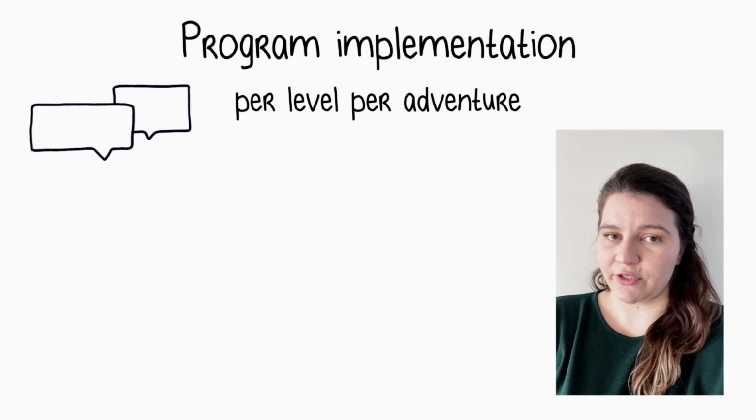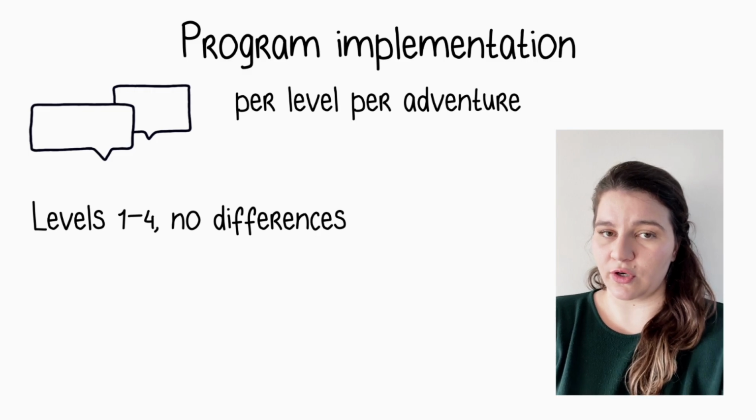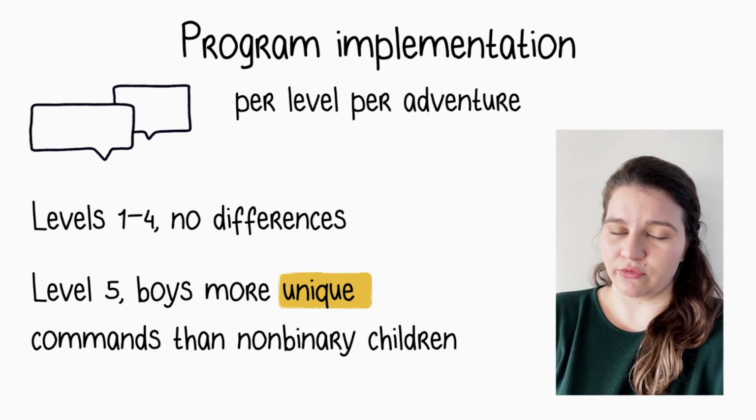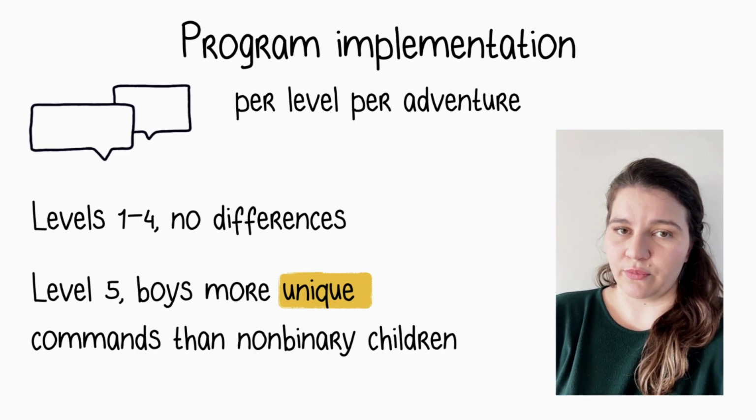For the story adventure, we did not find any gender differences in the first 4 levels. In level 5, we did find that boys use more unique commands than non-binary children did. Not finding any differences related to program implementation between boys and girls is in line with previous work. In previous work, it is shown that boys who work in girl-dominated topics often produce programs that are similar in terms of size and complexity.